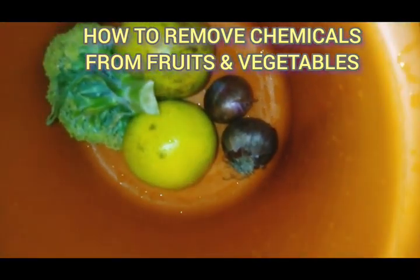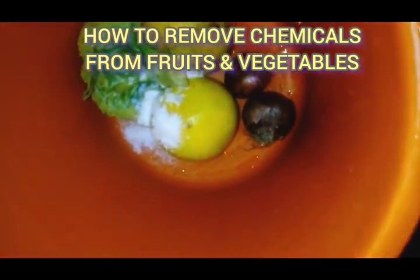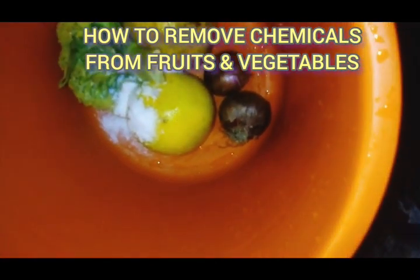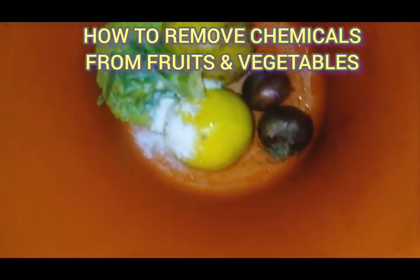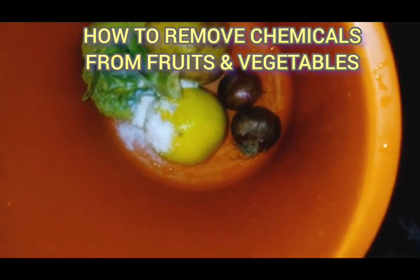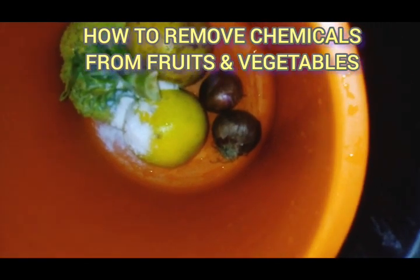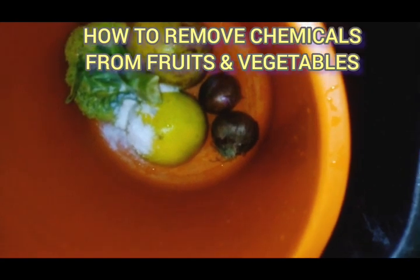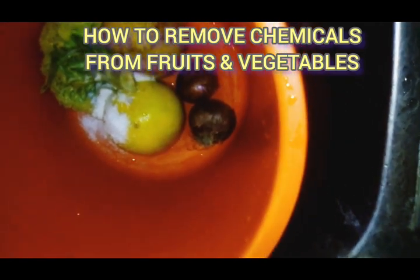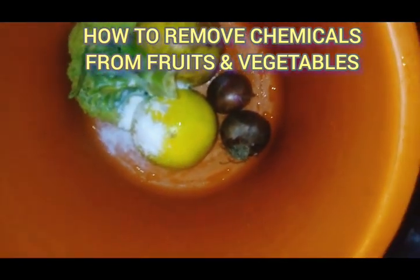All you need to do is get some salt and pour it in with the fruits. The quantity of salt you add will depend on the quantity of vegetable, but you can add from one to two tablespoons — enough to make the water salty. You don't have to taste the water because the fruit may be dusty, have insect infestation, or dirt on it. Then pour some water in.